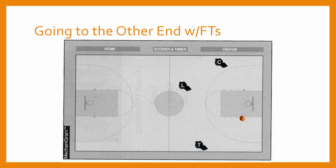So in this play, when opposite side lead calls a shooting foul, they're going to go report, and we know that they're going to end up at tableside trail. Of the two officials left, old trail is closer to the baseline, so they're going to go become new lead. And then center is just going to go from center to center, but they are going to cross the floor because they have to be opposite side center for free throws.